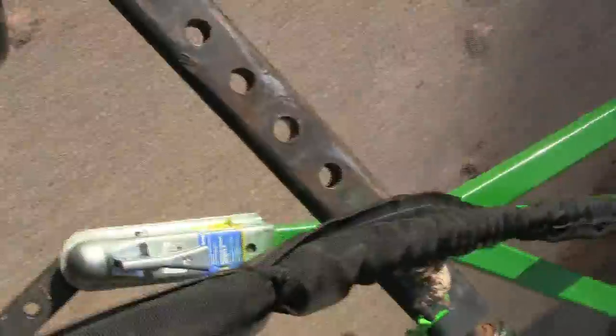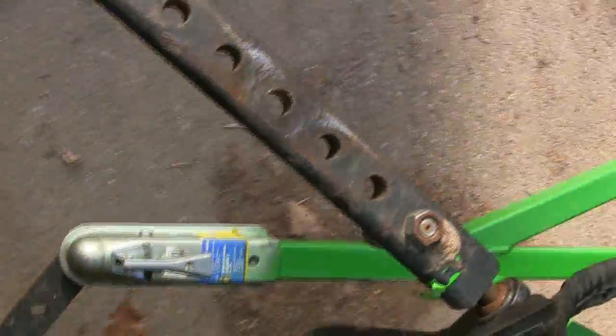There's a bit pulling there. A bit pulling there, but I think if I, maybe if I run the hoses on this side of that light, that would be better. Let's just back up and turn right through. Oh yeah, we're good now, we got lots of slop there. Friggin' right.